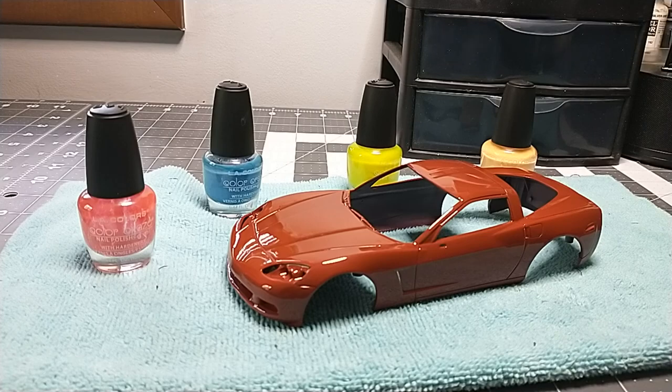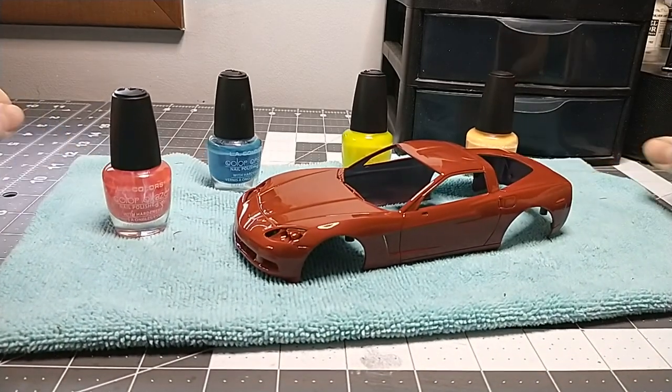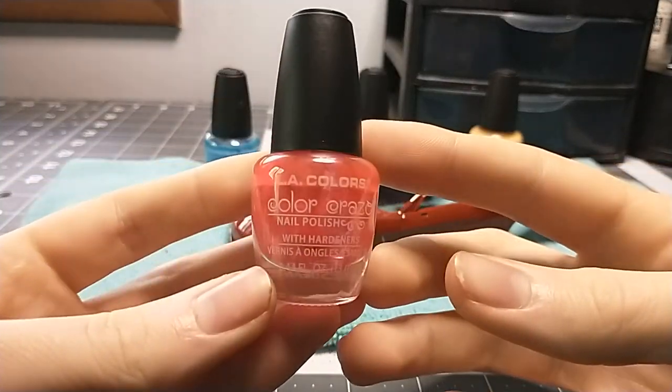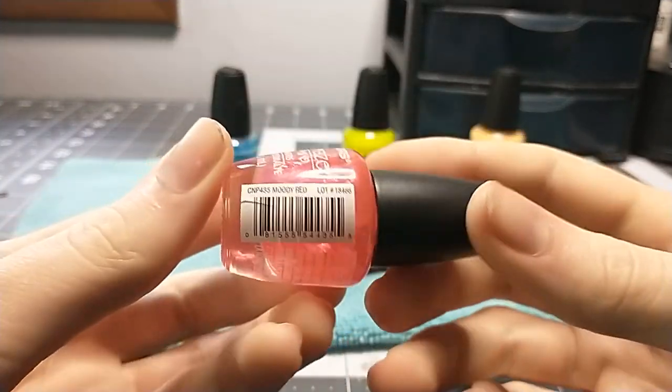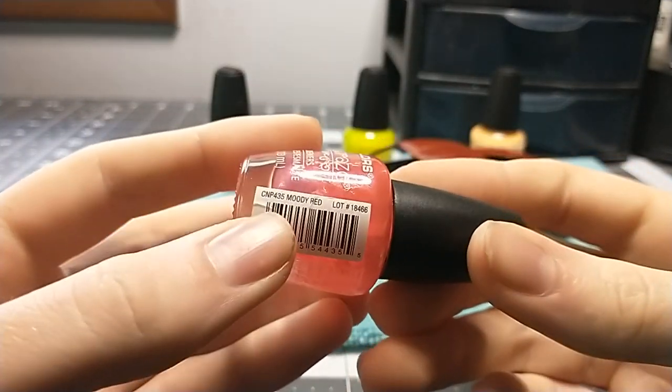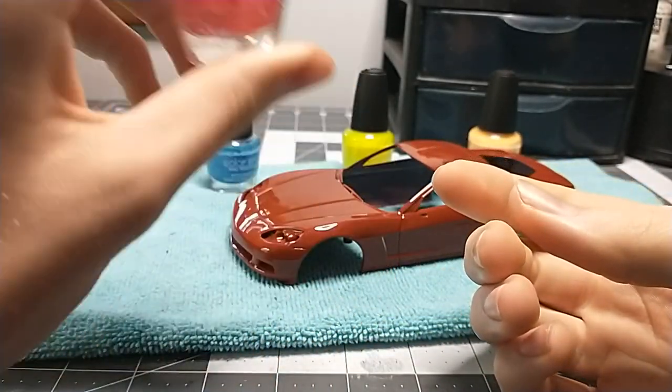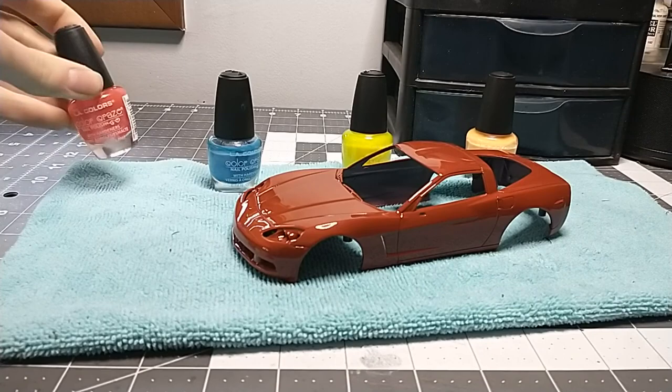I'm not going to show you exactly how I did it, but I should be able to explain it to you guys enough. And then we're going to go ahead and go on to my paint booth and show you how it sprays. So, as you see the Corvette body in front of you, this is nail polish. And this is the color right here. It's called Moody Red. So that's pretty cool. And this is the whole bottle, and, you know, I used it all.